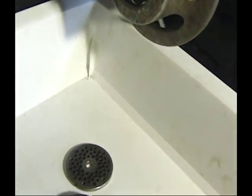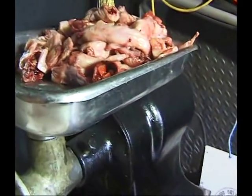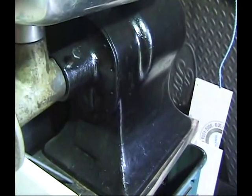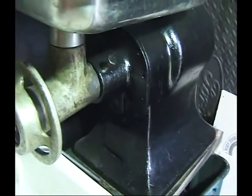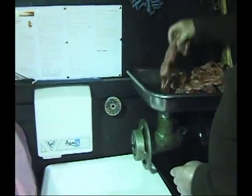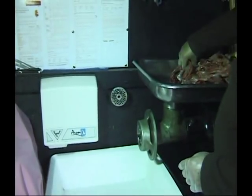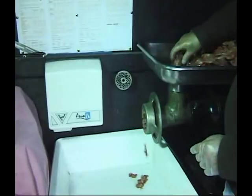Once the rabbits are skinned and cleaned, I can process it into pet food. This is an old Hobart mincer I bought and had repaired, so it's been used for this job. These mincers were not designed to mince bone, so I made the work as easy as I can for the machine by chopping the rabbits into smaller, more manageable pieces, and using a large chopping plate on the front of the mincer for the first time I put the meat through.